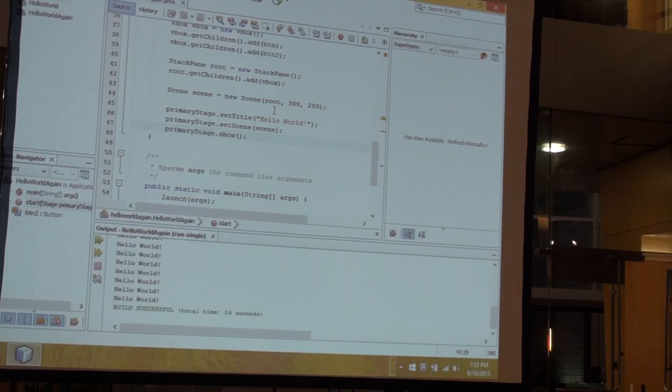I'd say the main pragmatic reason is because Swing's not being supported, FX is. One of the things that's supposed to be good about XML is they have something called a scene builder that you can make one of these with drag and drop. I haven't really worked with it much, so I'm not doing that tonight. But obviously there are things like that for Swing as well. Main reason so far is the pragmatic one.